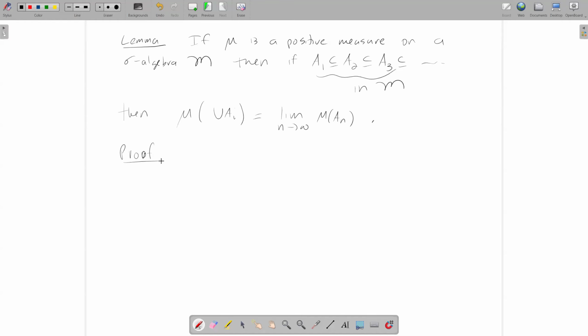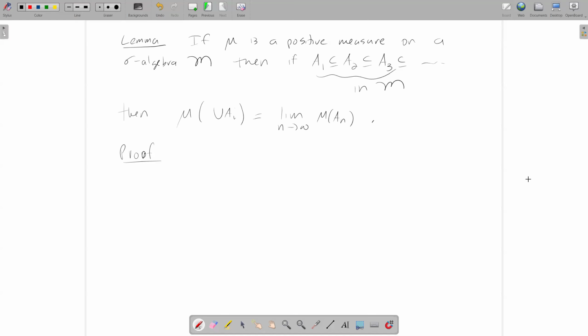And the proof is pretty funny. The main point here, obviously, is that if you have a disjoint union, you know that the measure of the disjoint union is equal to the sum of the measures of the individual sets, right? Now, this is not a disjoint union. It's sort of the opposite of that, right? It's a nested union. These sets are contained within each other. So if we're going to use the only property we know about measures at this point, then we're going to need to get some disjoint sets, and it's pretty easy to do that.